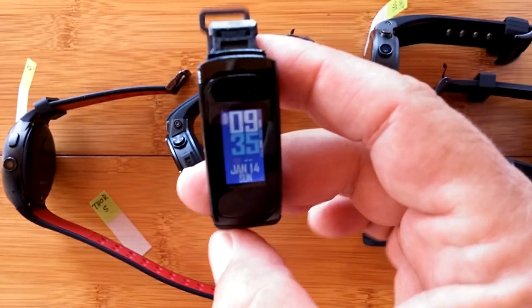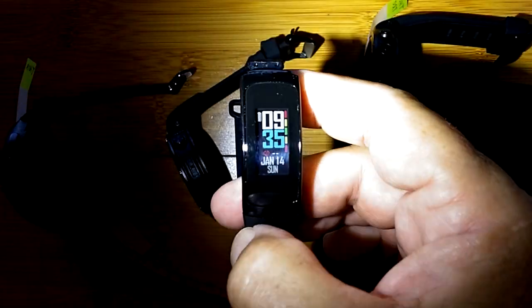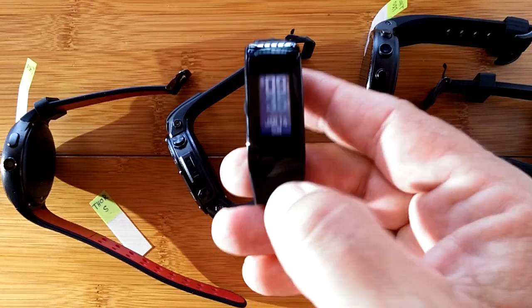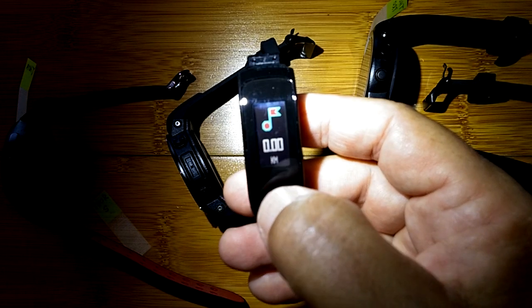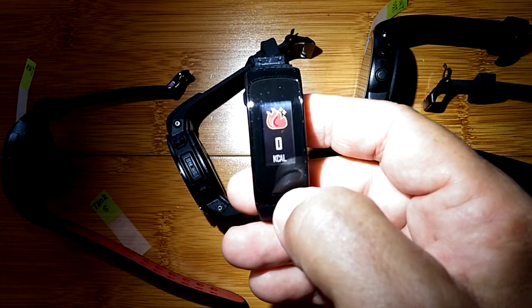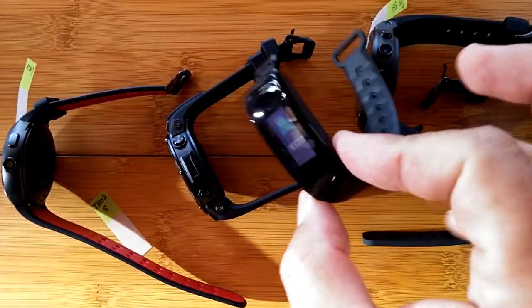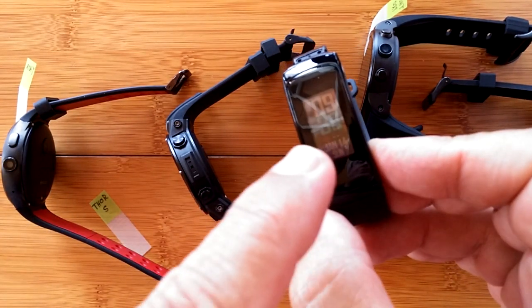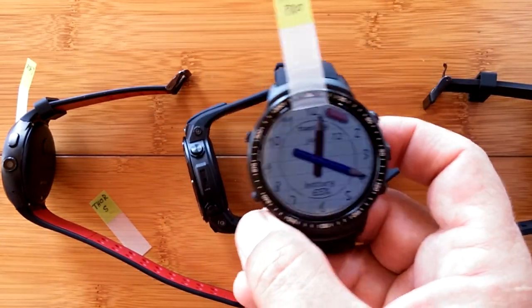Oh, one more thing from ZEBLAZE. Check out this little thing. Look at that screen. Full color, full reflectivity, fully bright in normal light with a backlight, and a whole different kind of screen technology that uses the full color richness. Notice it's not fading out when we put it under sunlight. It's staying color rich. This is in their latest fitness band called the Plug C, to be reviewed next, and it's a future screen technology that we might start seeing show up as these screens grow. Wow.